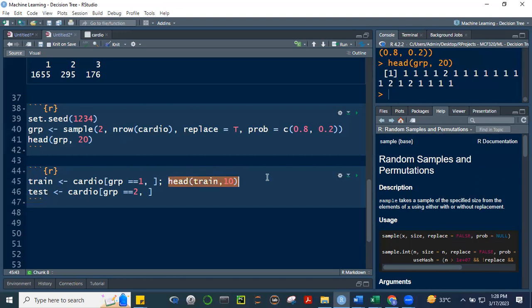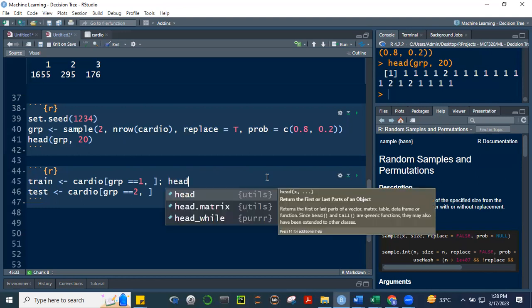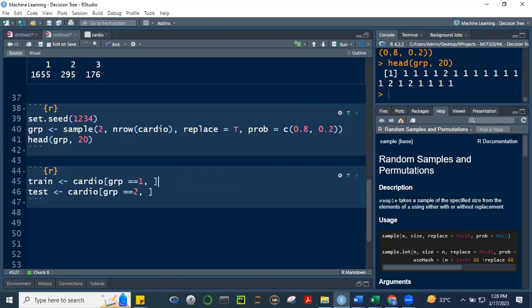Kasi yung head ng train ibibigay niya yung buong train, which consists of the 22 variables. Huwag na, malaki. Okay, let's run this.